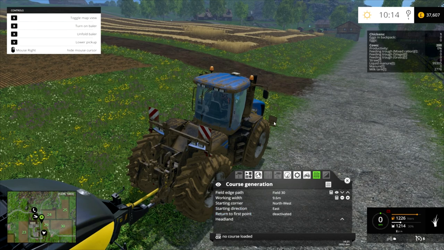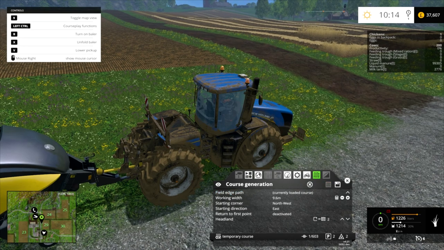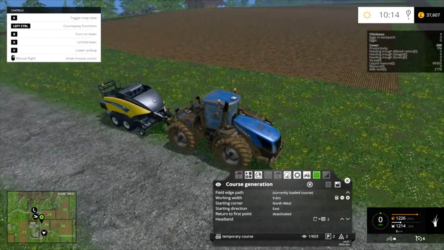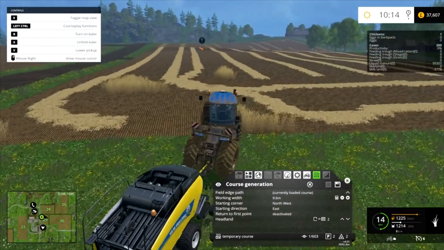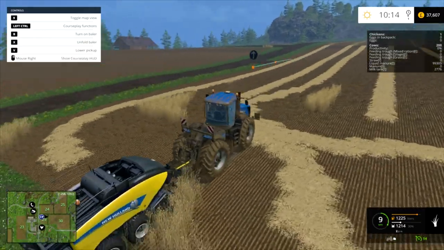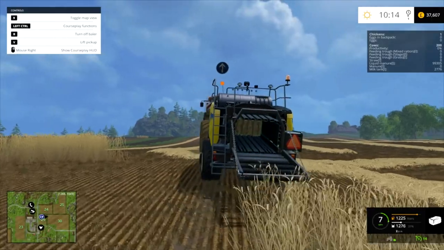East. I'll make sure I get this same as how I set up the combine. So twice round after we've done the field, hopefully. That'll work. I've got it the same width as the header, 9.6 metres. So fingers crossed, that first one should be bang on the money, that should turn that. Yep, that's got to straw.